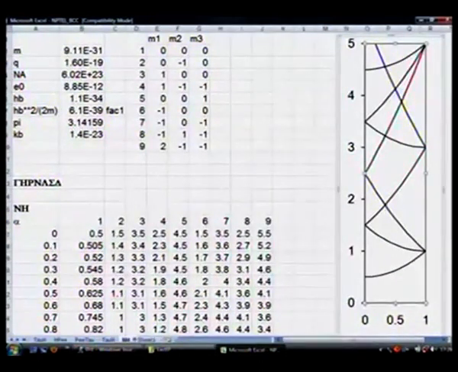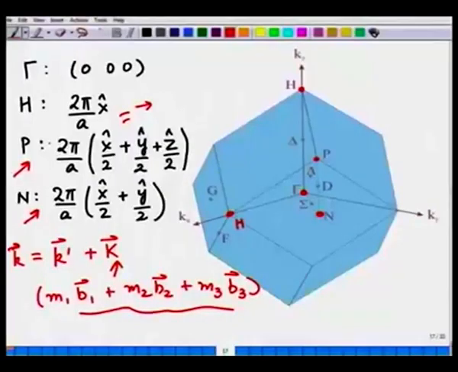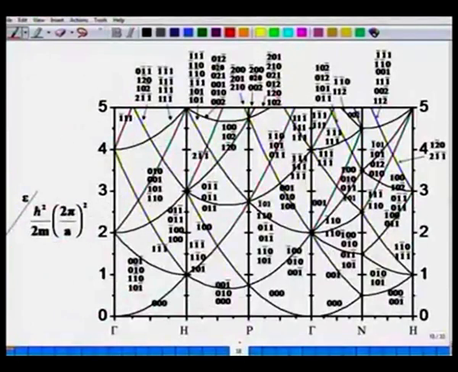I have done this exercise in an Excel sheet myself. You can consider this as an assignment problem, doing the BCC part yourself. I will ask you to do this for BCC, what I have done for FCC. I have shown you the details of how it is done for FCC. Exactly the same thing has to be done for BCC, which you can try out, and let me show you how this will look in that case, and you can compare whether you get the same thing or not.